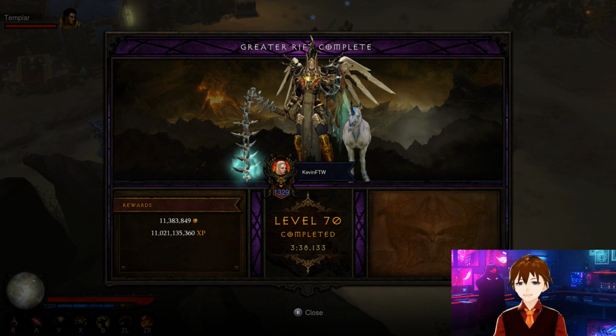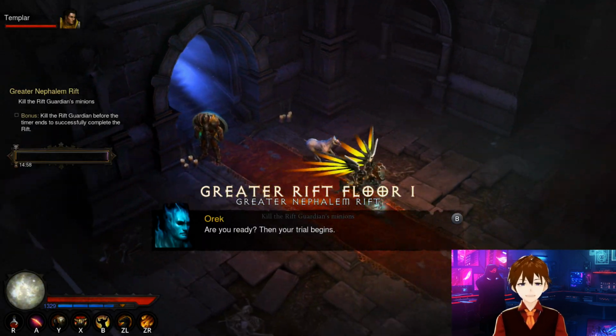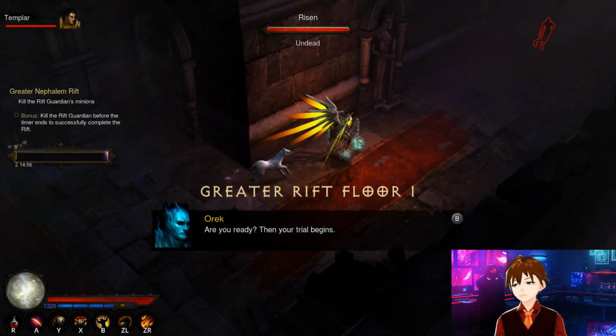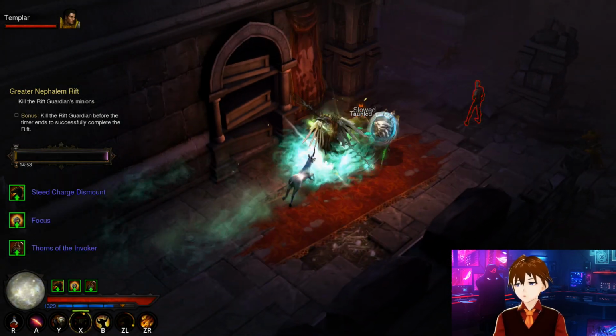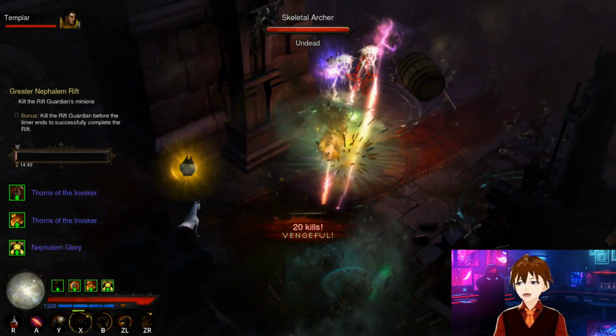Okay, this is Greater Rift 70, Torment 15 difficulty. You saw a 3 minute and 36 second clear time, which is very, very good, again, for non-optimized armor. So you can see this does very well with just 2 or 3 augments in the pieces on Torment 15. Now we're doing Greater Rift 75.